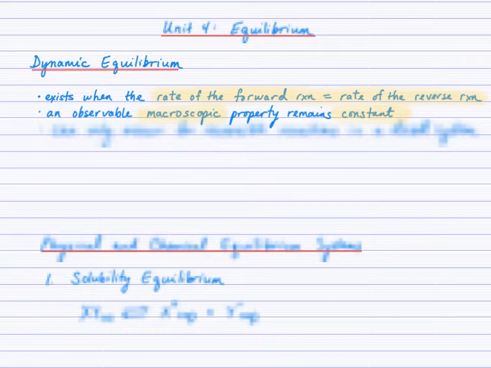We'll discuss some analogies and then go into specific types of chemical and physical equilibriums. Remember that the reaction must be reversible, so reactants form products and products form reactants, and we represent that with a forward and reverse arrow on top of each other. And equilibrium will only be achieved in a closed system. So we'll look at those properties specifically when we look at physical and chemical equilibrium systems. For the moment though, let's talk about some analogies.